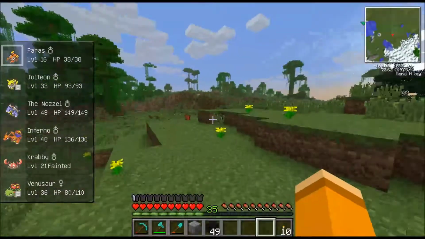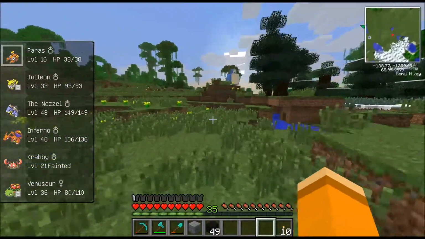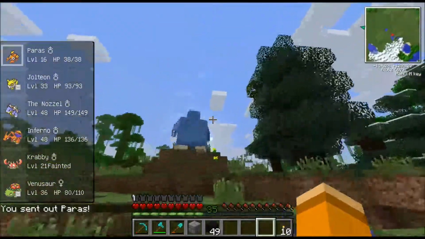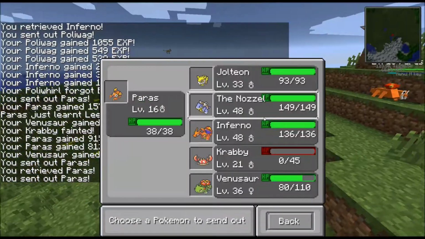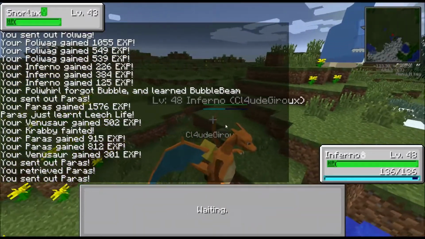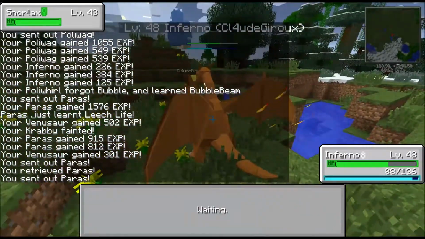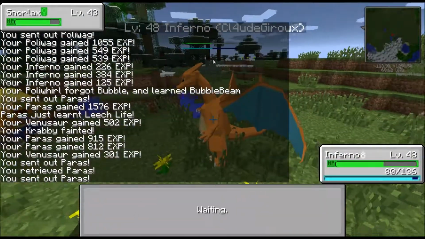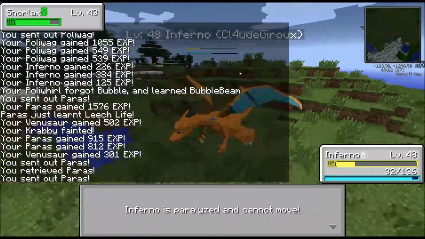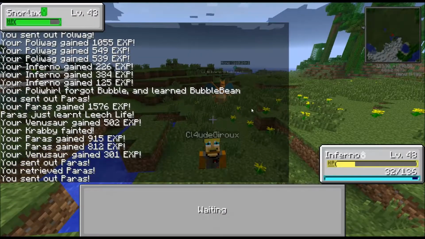What to fight? What to fight? Fight that Snorlax. Don't get crushed, Paris. Go, Inferno. Ow. Flame Burst. Don't lick it. Oh no, paralyzed. That's not good. Oh no, okay. I choose you.